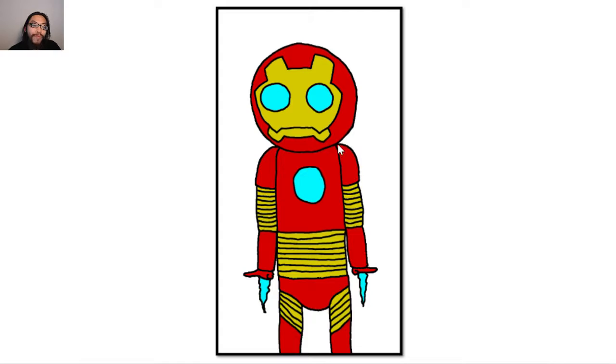And a round face. Obviously all these faces are round, even the Hulk, right? They're supposed to be more ovalish. But it looks cool. Just pretend these are all Mortys cosplaying or something. Everyone's based on Morty this time. No more Ricks. Even though it's called Rick and Morty fan art, I'm just gonna draw Mortys forever and ever. So here's the cool thing. He's flying, just like in the movies, right?